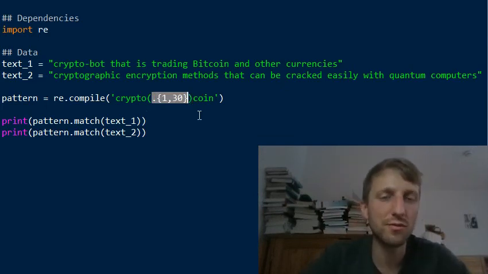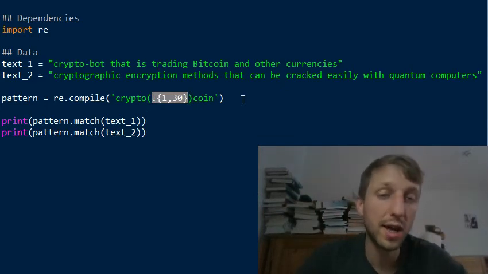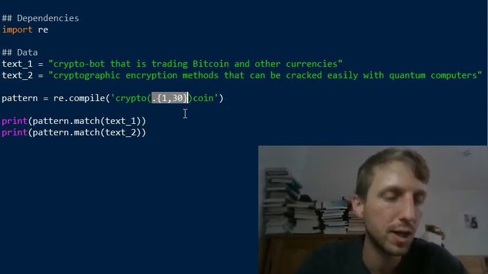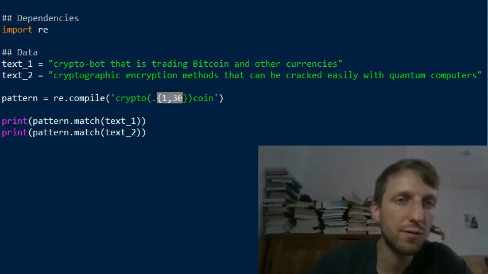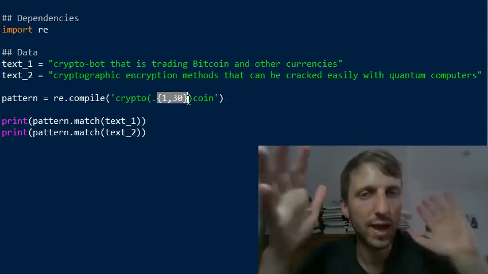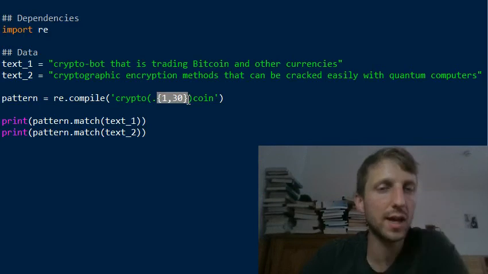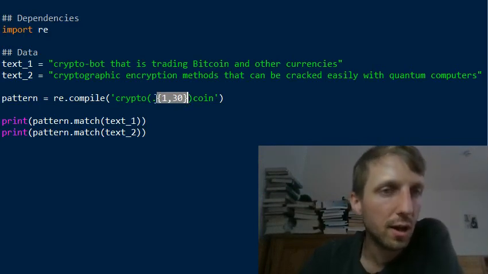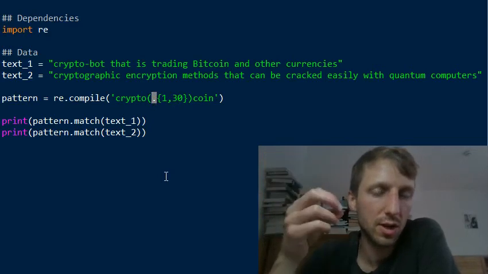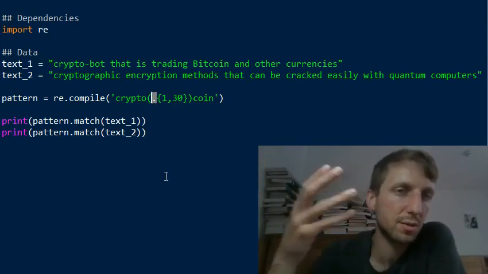It has some more advanced functionality, regex groups, but we will not talk about this in this video. In follow-up videos we will. Then you have learned about the quantifier to match an arbitrary regular expression between x and y times. So in our case, x is 1 and y is 30. You have again seen the dot regex that matches an arbitrary character.